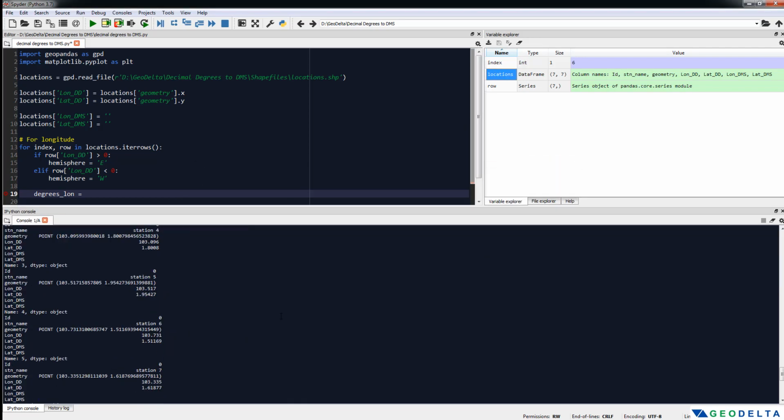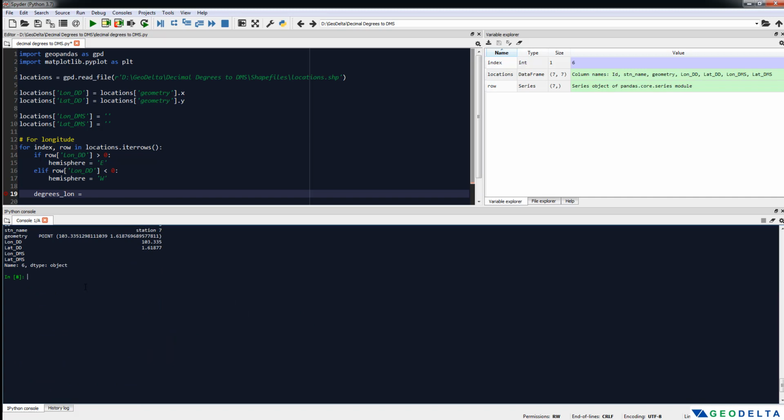Now, one way that I can think of doing that is, if I do something like this, I think it'll be clear. So if I type here lon dd, you can see that the decimal degrees value of the last iteration, which is this one, will get printed. All right, now what I want to do is to remove this decimal part of this number and only keep this integer value. Now there's a library called math, and inside the library there's a function called modf, and that's doing exactly what we want.